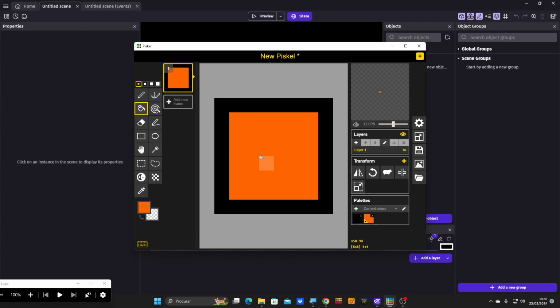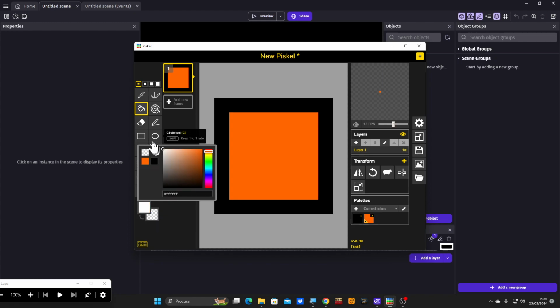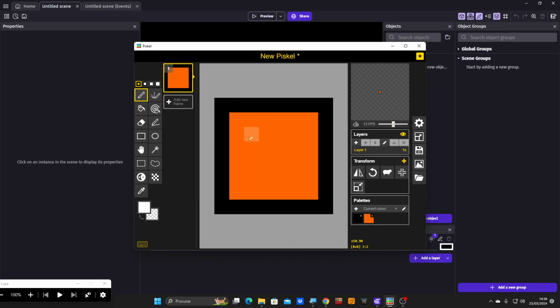I know that that's not going to be it. I'm going to make more stuff. Don't worry. But I'm just trying to exemplify that it can be that simple. It doesn't always need to be complicated. You can make something like that, an orange square, and then grab the white color and the pencil, and you can do, I don't know, something like this.